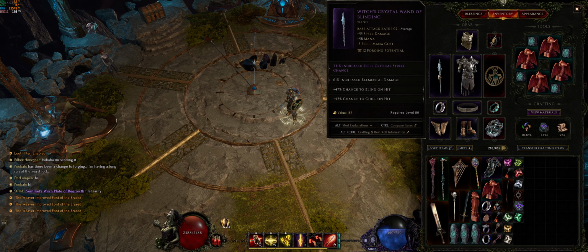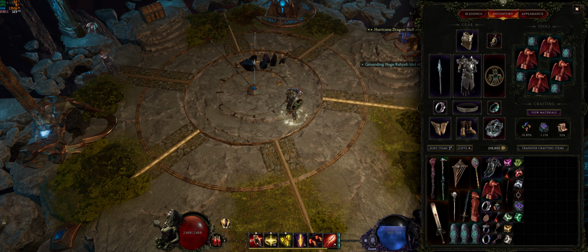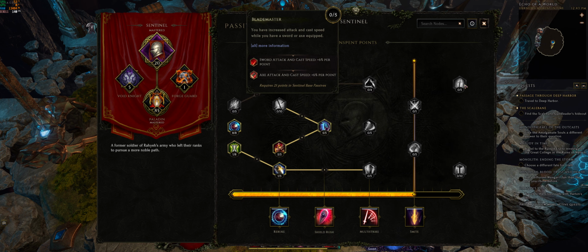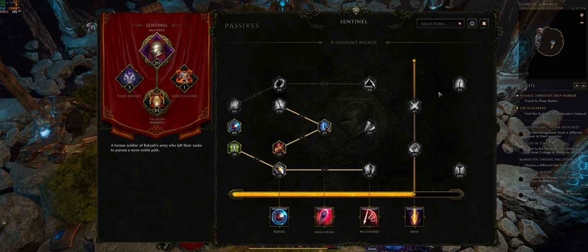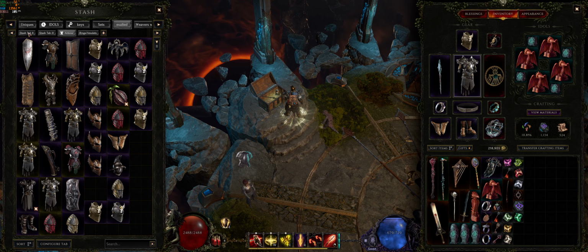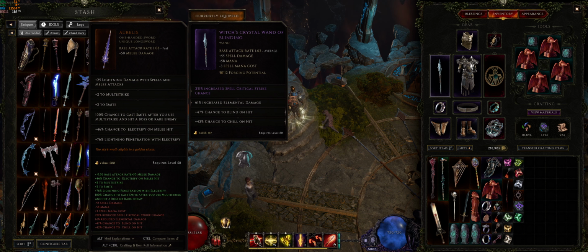You would want more cast speed on your gear, probably on your rings. If you want to do that on your passives, you might want to use a sword or an axe. At that point, if you want to do that, you can look. I did another build. You might want to use one of these Aurelia swords. I did a build on it using multi-strike.